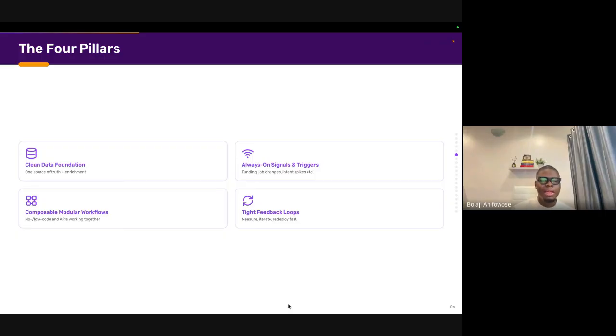It ties back to what I talked about with modular workflows. When you get new data, for example, let's say you've been building with a particular signal and you found a new signal that could scale your workflow, you iterate based on that new data. You're not building from scratch. You're iterating on your existing modules.